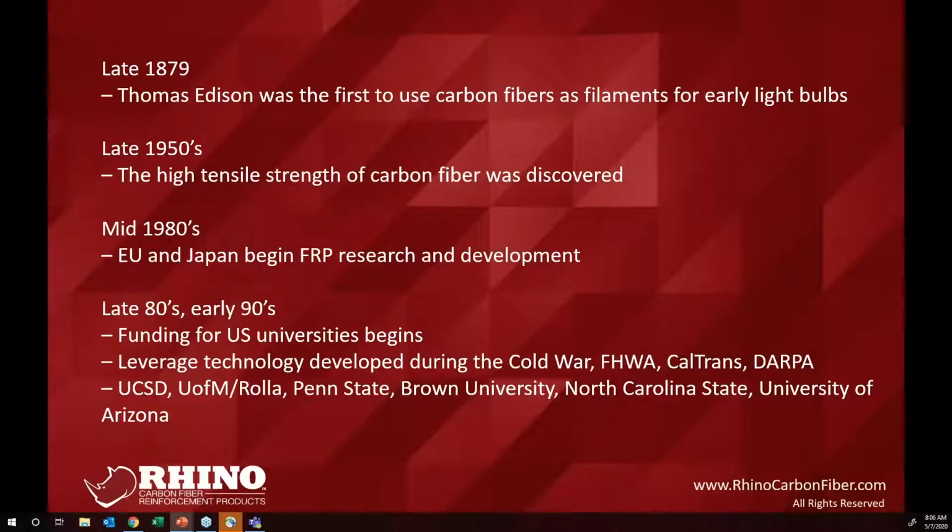And now there are the five major carbon fiber firms in the U.S. all headquartered here in lovely Tucson. They are either headquartered here or have offices here, being Sika, BASF, Rhino, HG3, Quake Wrap, Carbon Wrap, and now there's another one. So there's actually 5 or 7 of us here. But we're all here because the University of Arizona gives us the patent ability to do a lot of what we do.